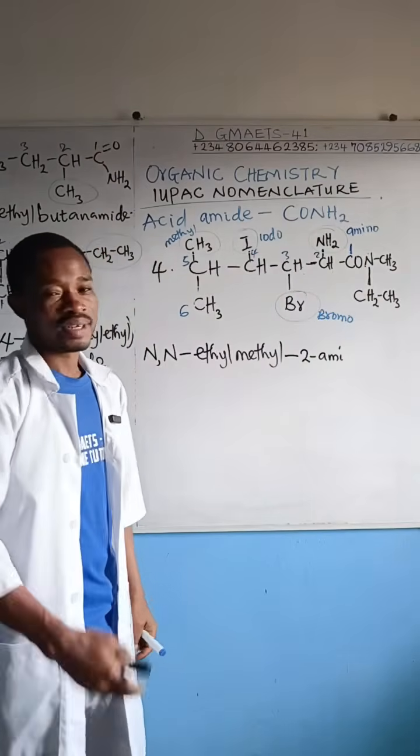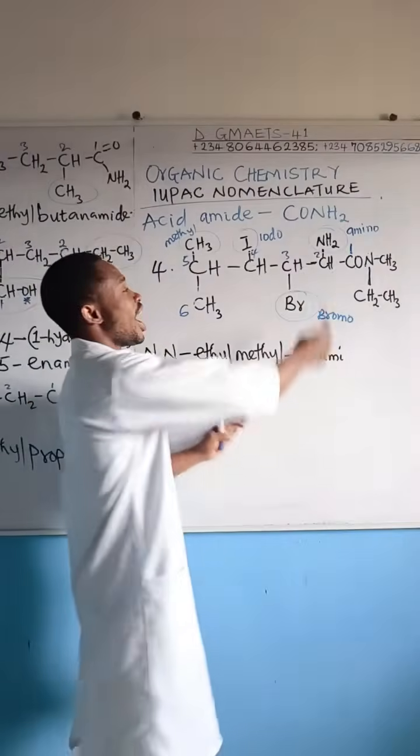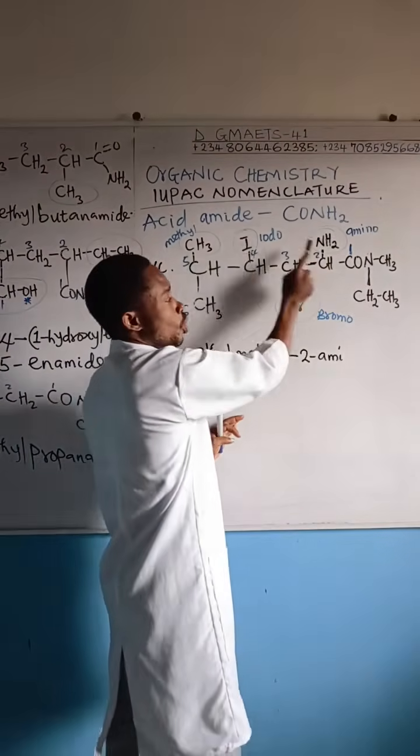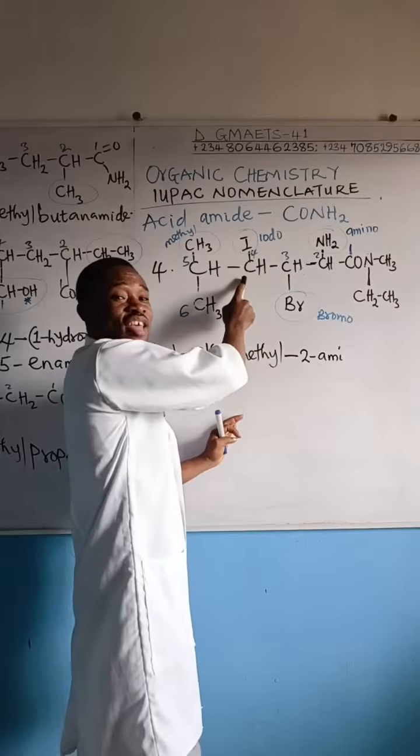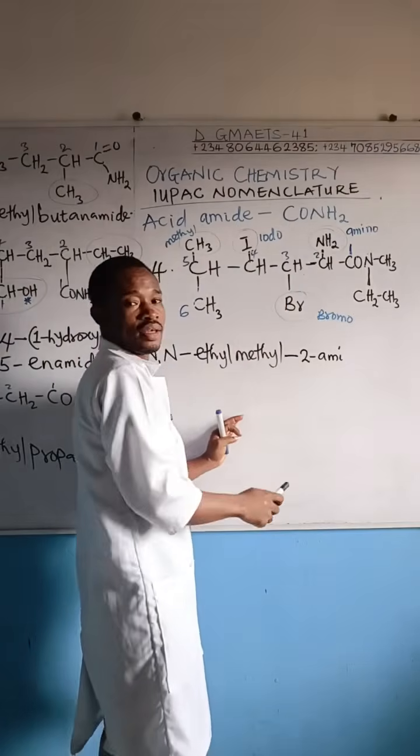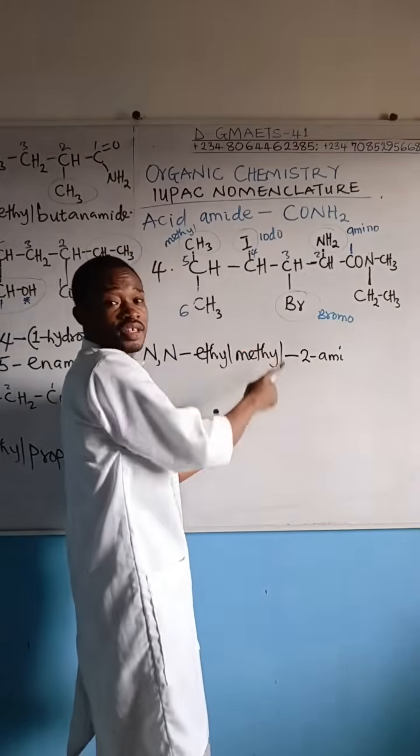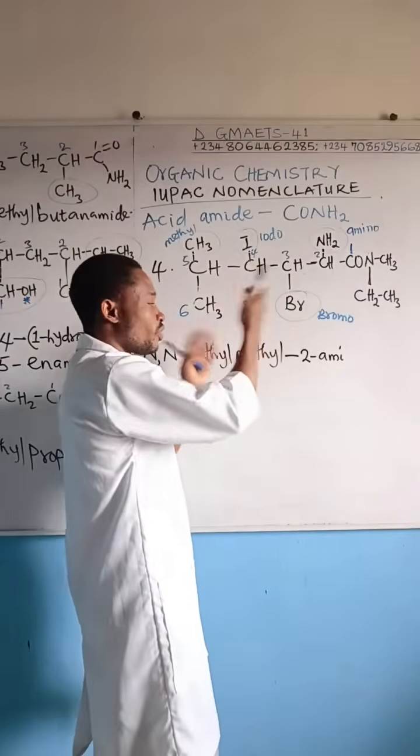Okay. But anyway, it doesn't matter. Let me just say it. Assuming this amino was here and this iodo was here, the amino is the first guy that I will mention because amino starts with A. It's going to be 4-amino. Are you getting me right? 4-amino, and then you follow alphabetical order.